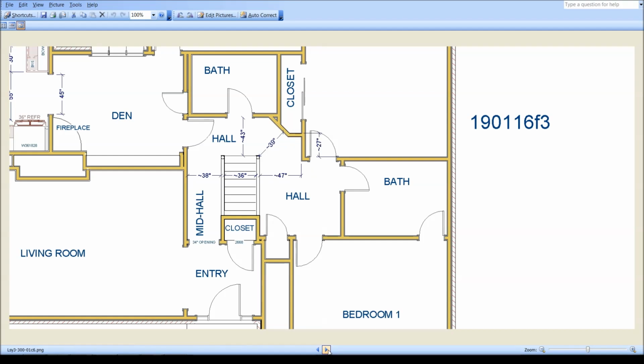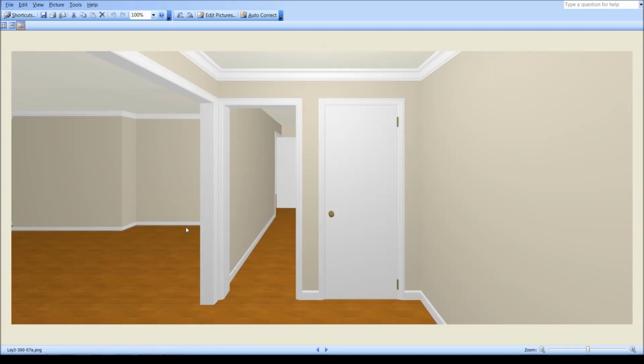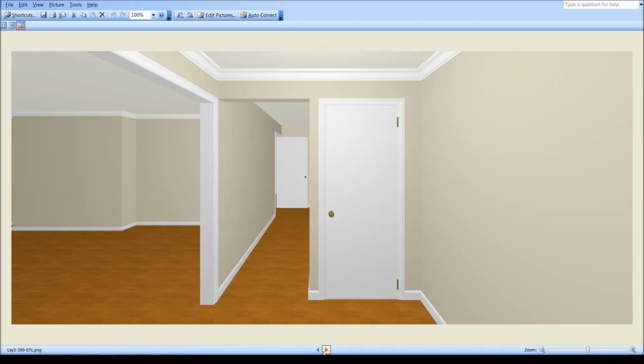You just have to look at the time in the film. I don't know if you can see the file name down here, but one way or another you have to make a reference on what to do out there. In terms of the doorway in the hall, this was the existing after we'd made our little renovations with that 30-inch opening. And we go to the 34-inch opening, cased. Or like this. I thought I would like this more, but I actually prefer this. But you'll have to make a decision on that.